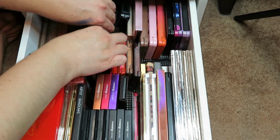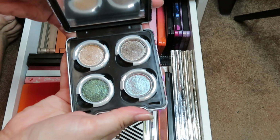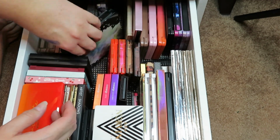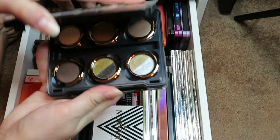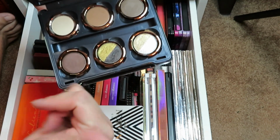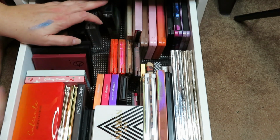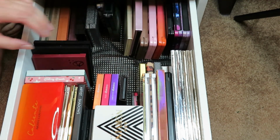Then we have, if I can get them out here, some more Moon Dust eyeshadows that I had depotted. This is the old school way that they do the singles. And this is also from their Great and Powerful Oz collection or collab. I depotted one or two of these from the other palette, and I sold the other palette, and I just like the browns and the golds and stuff like that, so I kept those. And let's see, I'll take these out too.